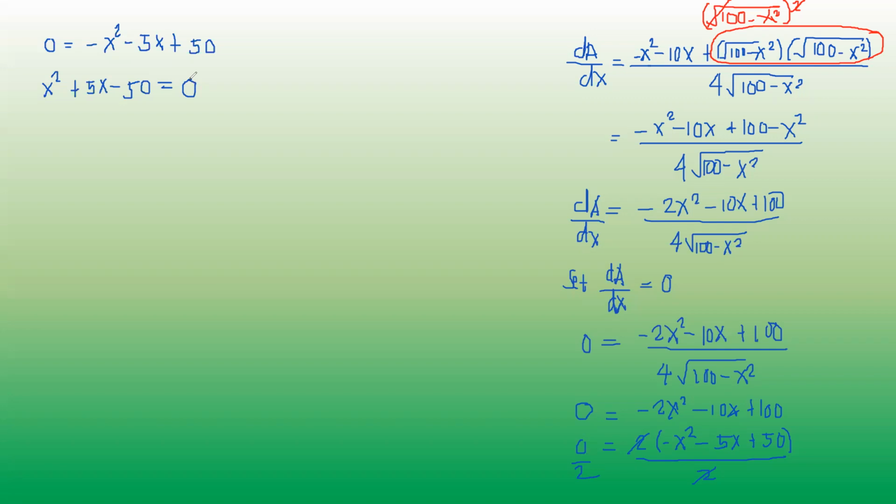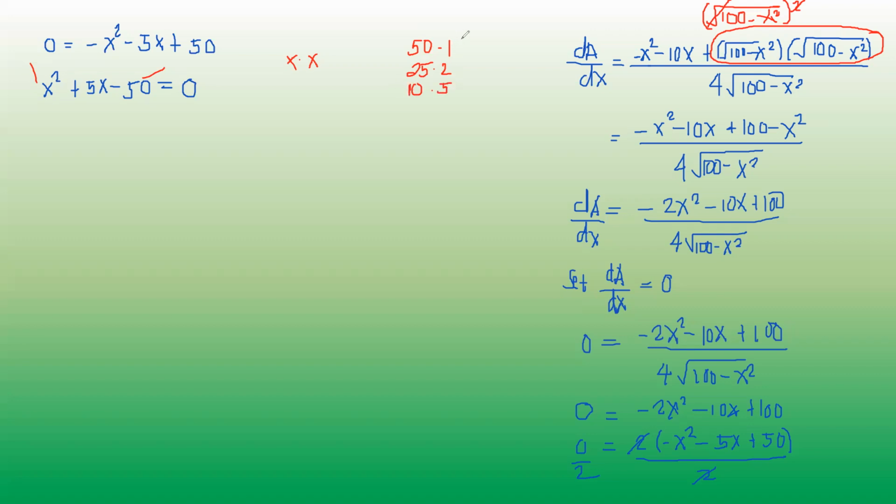Ang gagawin mo dyan is factoring. So, we're going to solve for the values of x using factoring. Is factorable naman yung meron tayo. Kapag ipafactor, ano-ano ba ang factors ng x squared? So, sa x squared, meron ka lang x times x. Ang 50, pwedeng 50 times 1. Ganun lagi, factor ng dulo, kabilang dulo. X and x for x squared. 50 is 50 and 1. Pwede ka rin mag 25 times 2. Pwede ka rin dyang mag 10, saka 5.